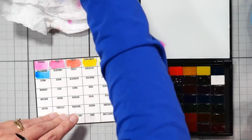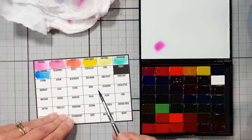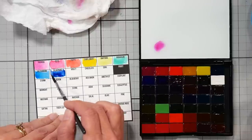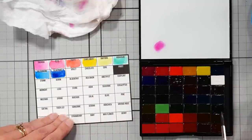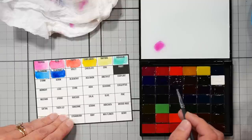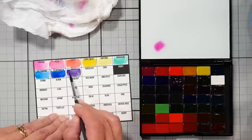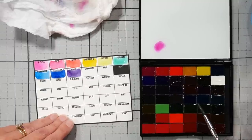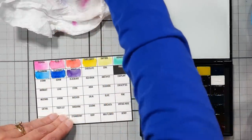This is $99.95 for this set. I wanted to clarify — it's reginaswatercolors.com, not Etsy. They've got these pans at $1.95 a piece for the smallest, then they have bigger pans and a plus set and the foundation set. The foundation set would be all the base colors that all the other colors are made from. So you can make all the colors from those 11 colors. I think there are 42 in here — let me check the description. Yes, 42 colors in the smaller pans.